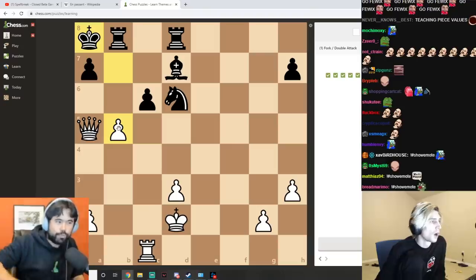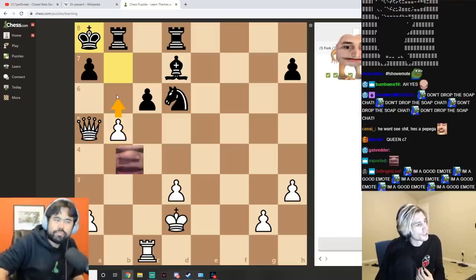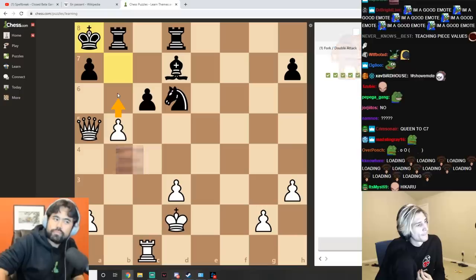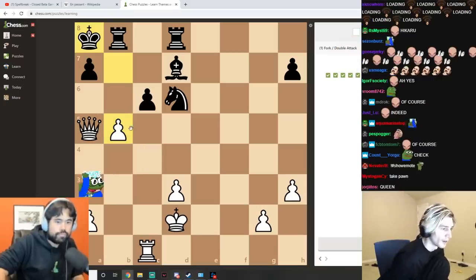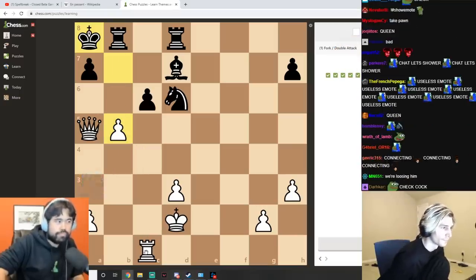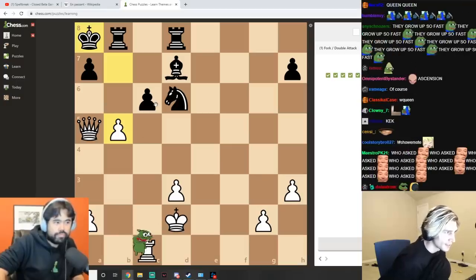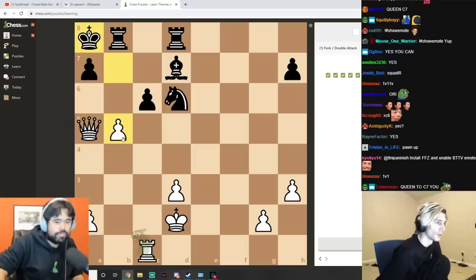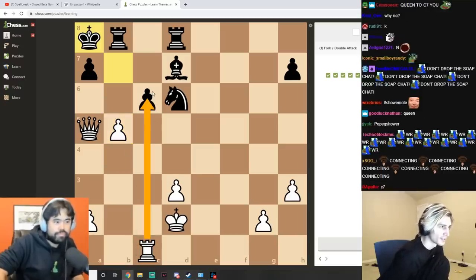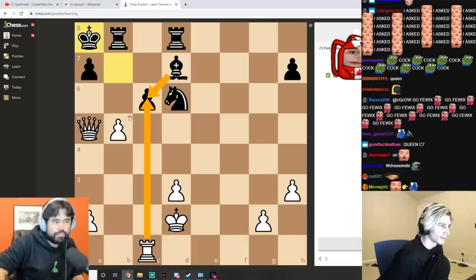So again, is there anything for free here? Yeah, of course there is. I can move my pawn upwards. No, I can't, because then he does this, and I do that. Okay, bad. For free, there really is... I mean, I can take this. No. Okay. If I take this, he takes that. I take this.